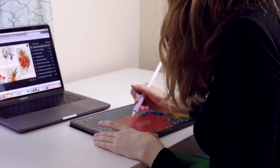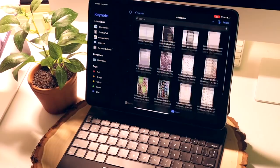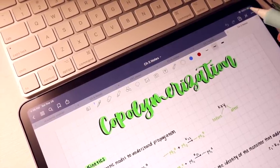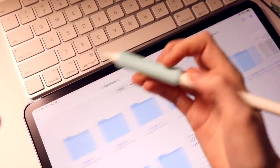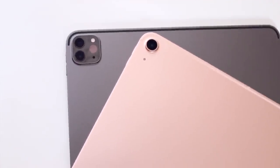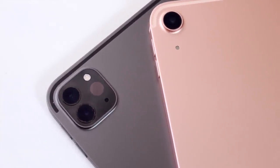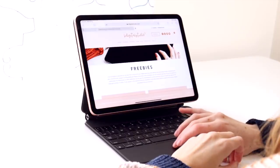So storage. For my iPad, I rely on the cloud. I pay $10 a month for more space, and it serves me so well given how much I've grown to use my iPad for hours on end every day. I do have some files stored locally on my iPad, but when it comes to upgrading or accessing those files on my computer, should I decide to, the integration is so seamless with the cloud. My backups are also stored in the iCloud, and I'm not worried about losing anything important.